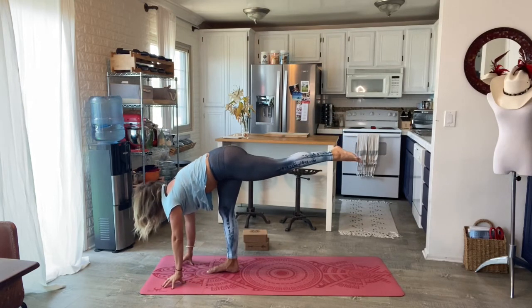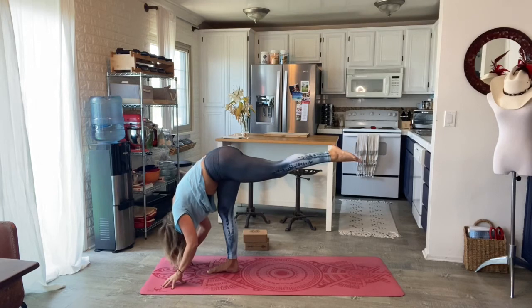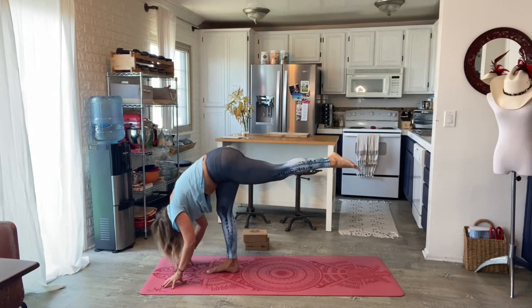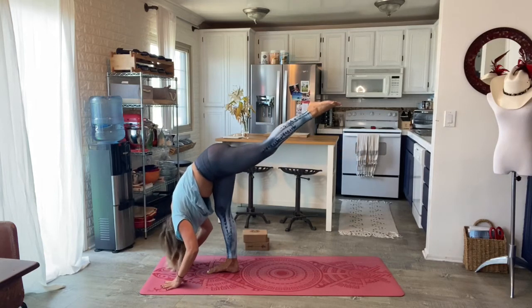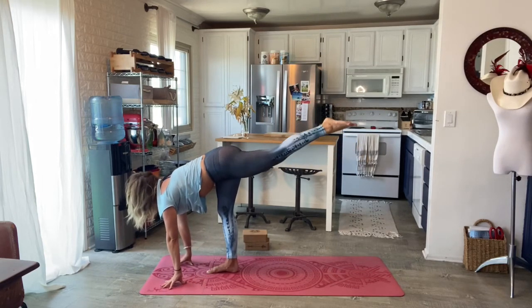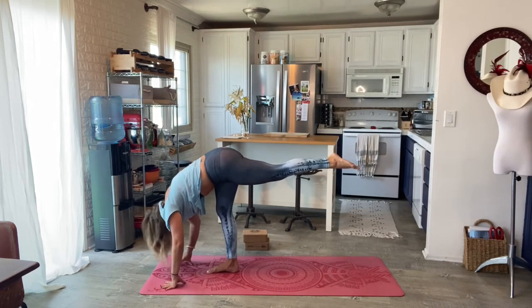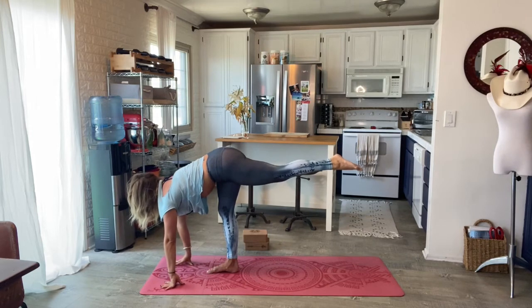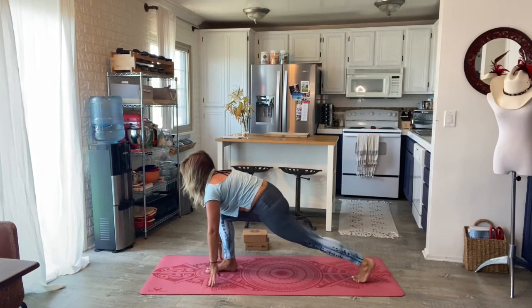Let's inhale, lift our chest. Exhale, fold it forward. Again, inhale to lift. Exhale to fold forward. Lift the leg a bit higher. One more. Inhale. And exhale. All right, this time you'll inhale, lift your chest up. Exhale, drop that back leg back into space.